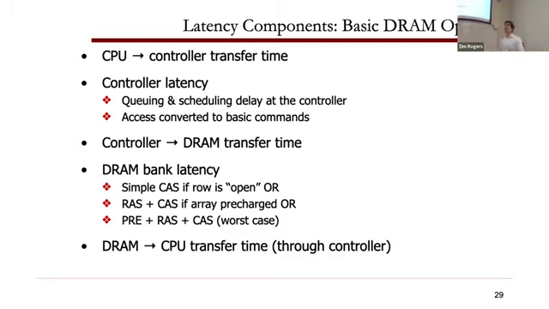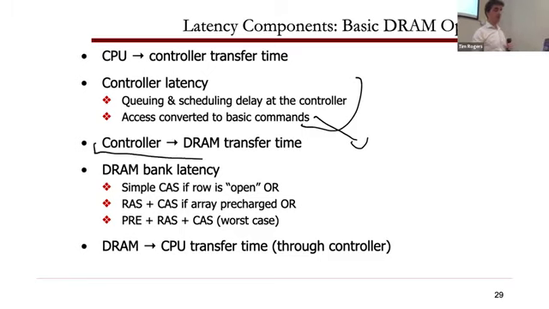Then it's got to break down that access, because a load instruction just says address. It says go read this address for this many bytes or whatever. Then the memory controller has to take that and essentially split it into a bunch of DRAM commands. It has to split it into, potentially precharge, potentially RAS, potentially CAS, based on what it knows is going on inside the system. After you've done that, then maybe you have your set of commands that tell the memory what it needs to do, and then it takes some time for the controller to actually send that out to the memory system.